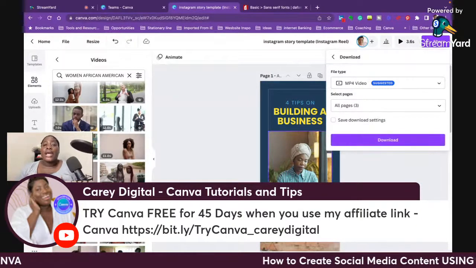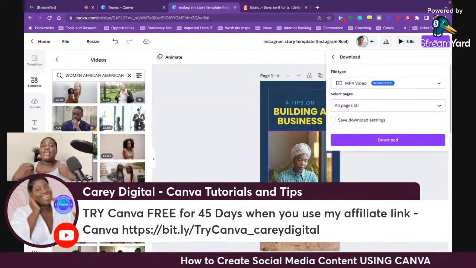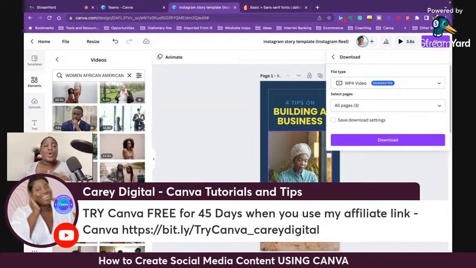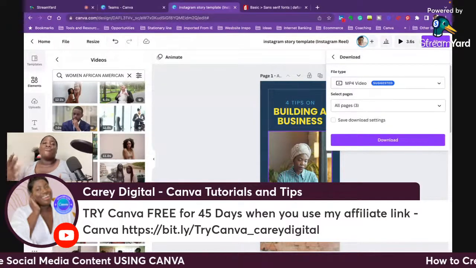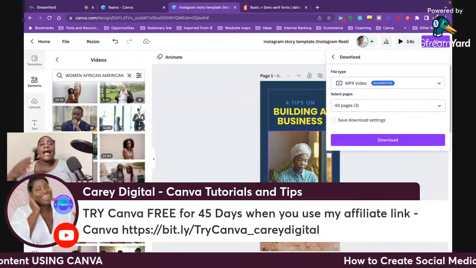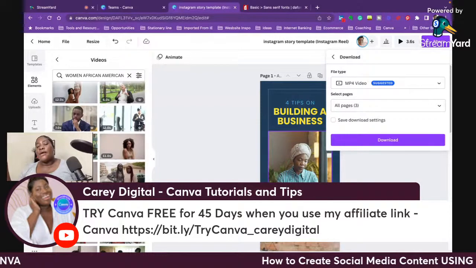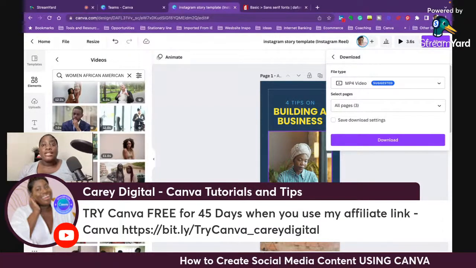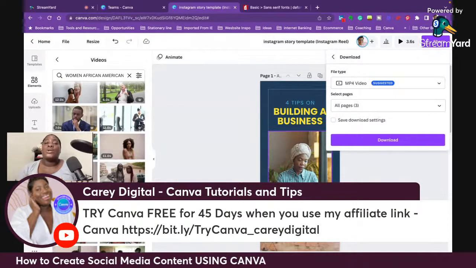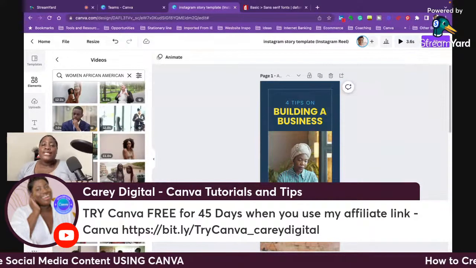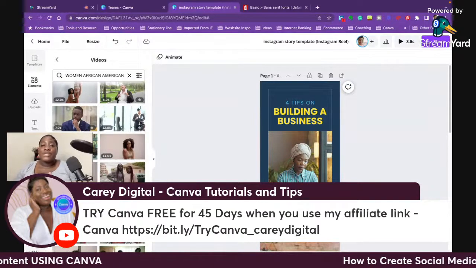I've shown you how you can add different elements to make it fun and vibrant and add in your own personality and vibe. I've also shown you how you can resize that one template into different post formats. So we have looked at Instagram posts, Instagram story, and Instagram reel, right? And reels is a big thing you want to dive into.